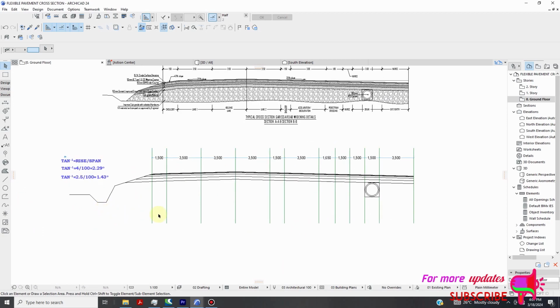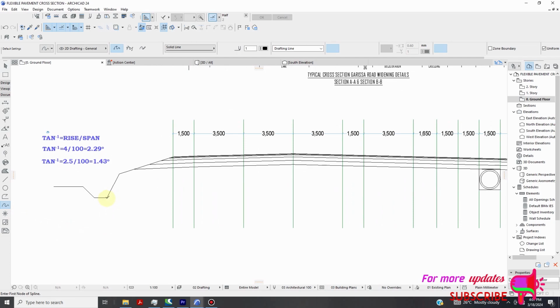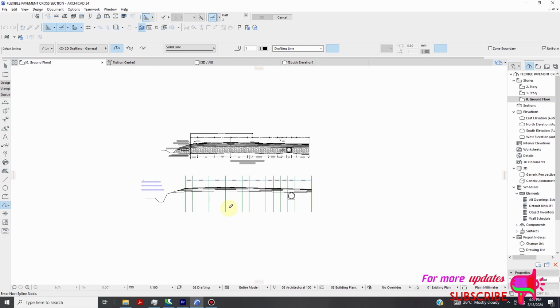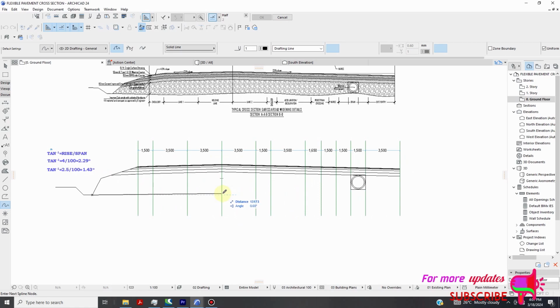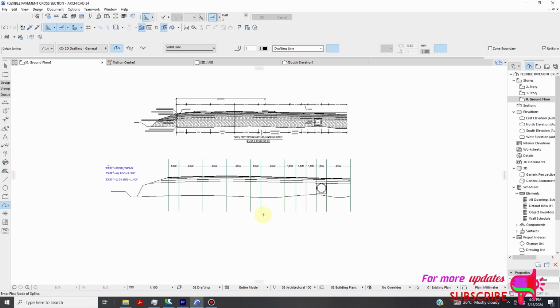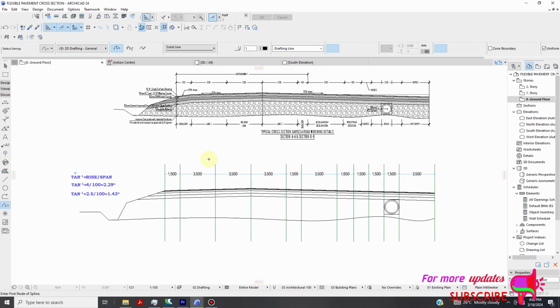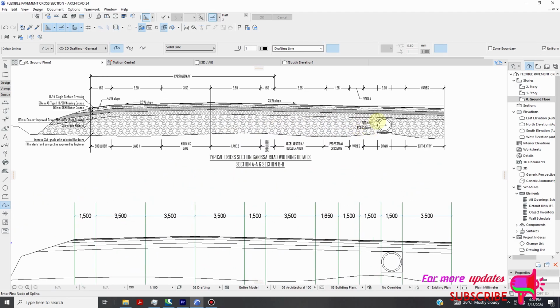So just pick this spline tool, draw my, okay. Now I can draw my hatch.